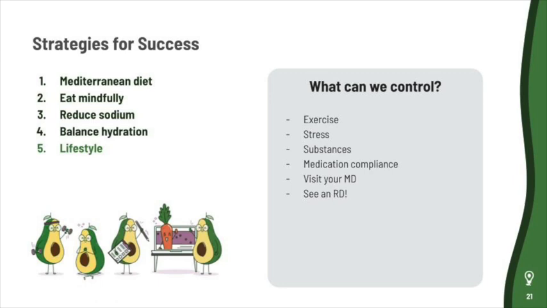Now, if you're worried that something isn't right with your medication dosage, for example, or the timing of your medication, or maybe you don't agree with your doctor's recommendations, the next thing on our strategies for success list that you can control is see your doctor. So this ties in perfectly. Do not wait if you have questions.